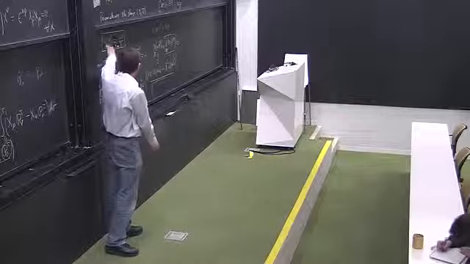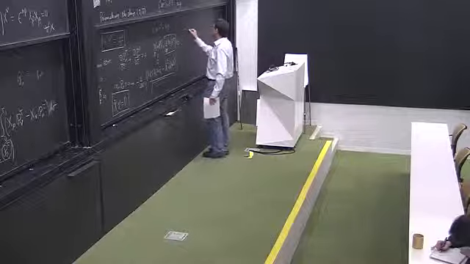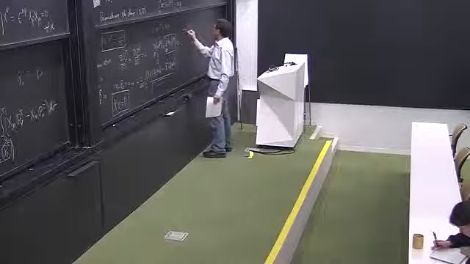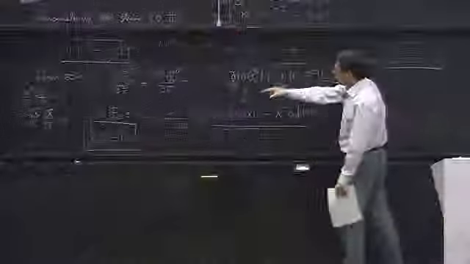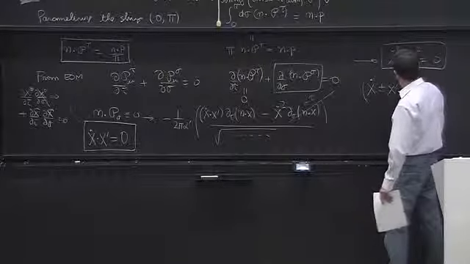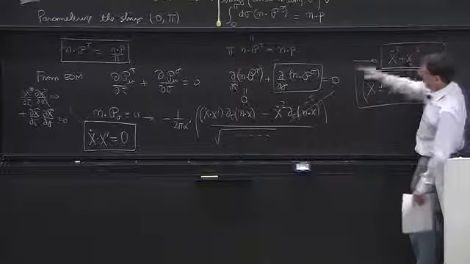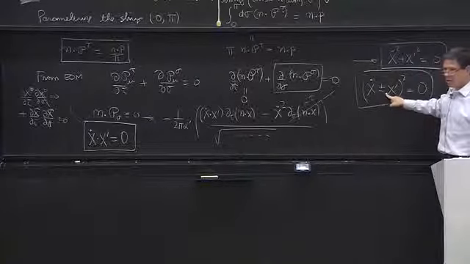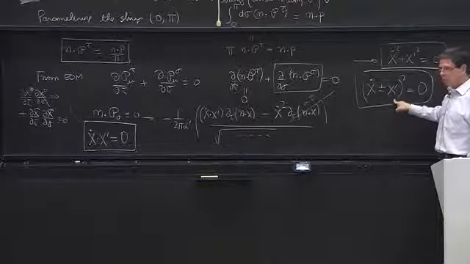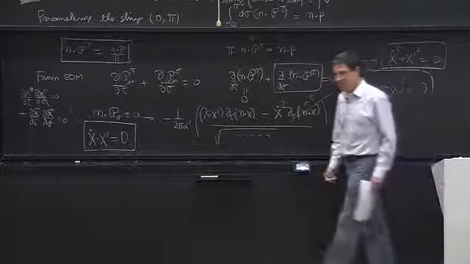So this is the first consequence of this. Next time, we will show that, in fact, x dot squared plus x prime squared is equal to 0 as well. And between these two, you'll have that (x dot plus minus x prime) squared is equal to 0. This and that, and these are the Virasoro conditions now more covariantly expressed. And with those, we will be able to solve the string in the light cone. So we'll continue tomorrow. See you then.